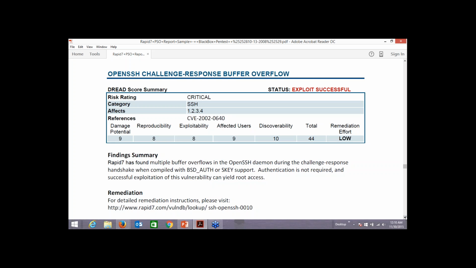Now again, you're gonna meet people who really don't like STRIDE and DREAD. They don't feel that it's comprehensive enough. They feel that it's too subjective. Sometimes it's difficult to really get the customer's information about affected users or discoverability. Some of these bits of information or damage potential are kind of hard to get because you may be performing a remote assessment.